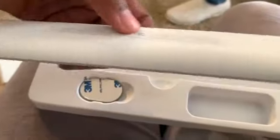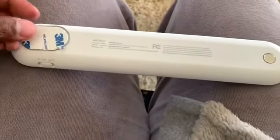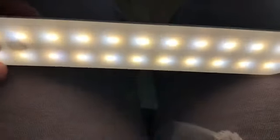The lighting has these two metal pieces that you're going to need to put somewhere so that it can be magnetic. They easily come off, so what you want to do is simply take these off and put them on the back of the Yeezen lighting, as you can see here. And as you can see here as well, there is an on button, an off button, and an automatic button. When you turn it to on, this is what happens.